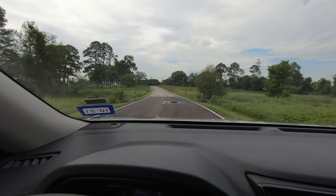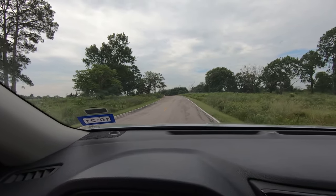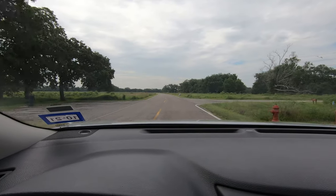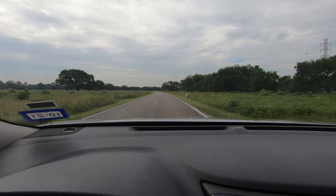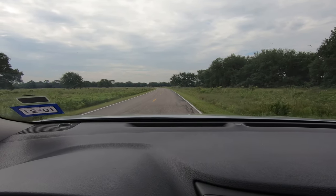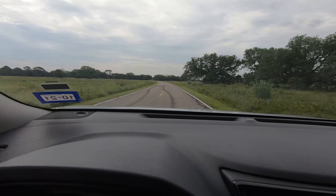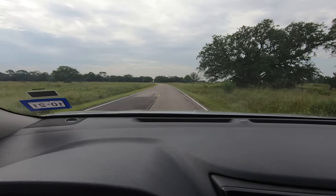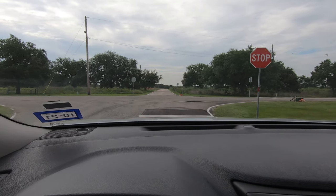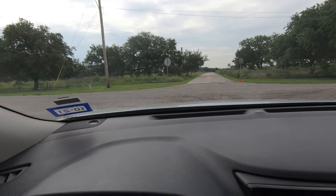I'm driving down this road here, and they had to take it out to the side a little bit, because you don't want to be too close to that pool they have down there. As you can see, the area is very, very green here, because it rains a lot, and because it's June right now, this is the rainiest month in the area, as far as I know, and you could expect rain any time. We have some kind of intersection with a stop sign. All right, and I will make a left.